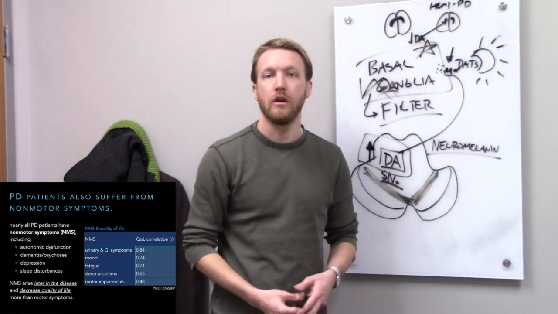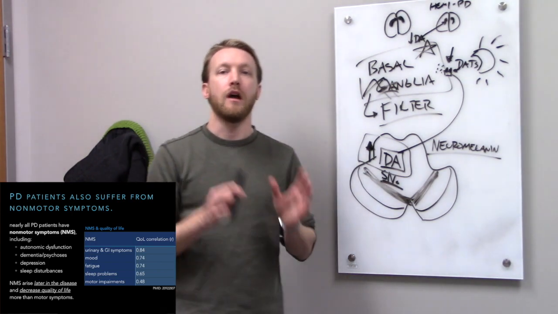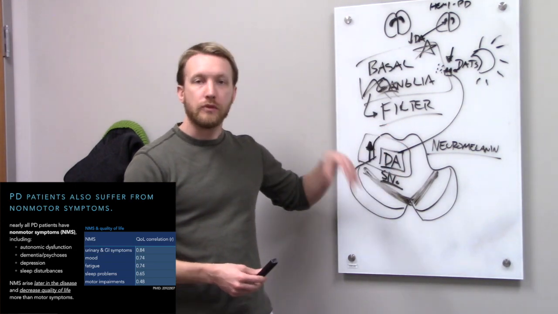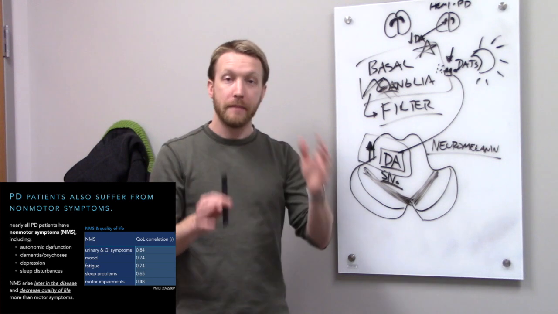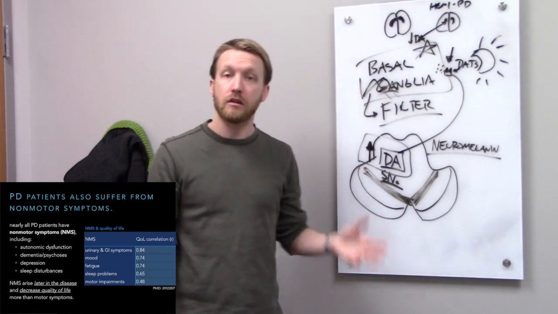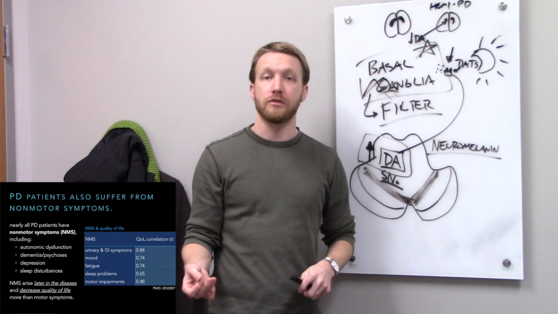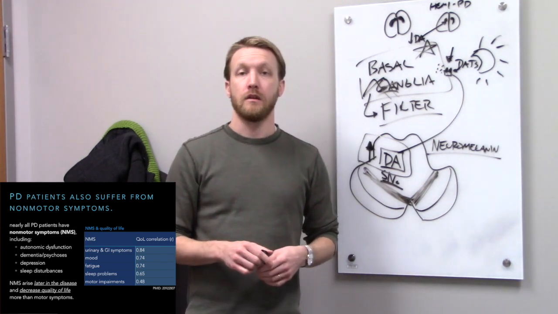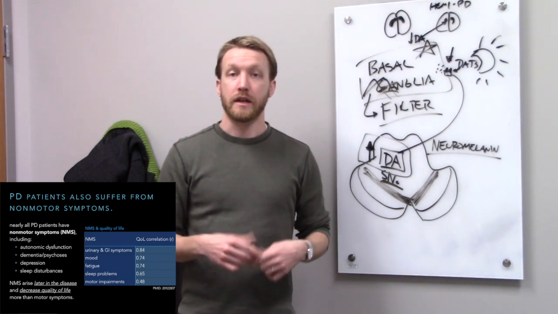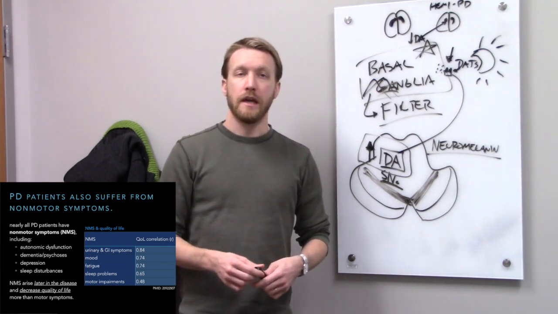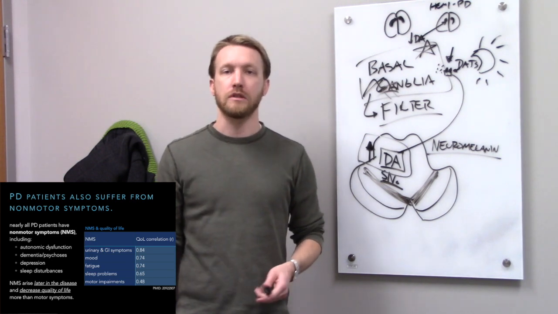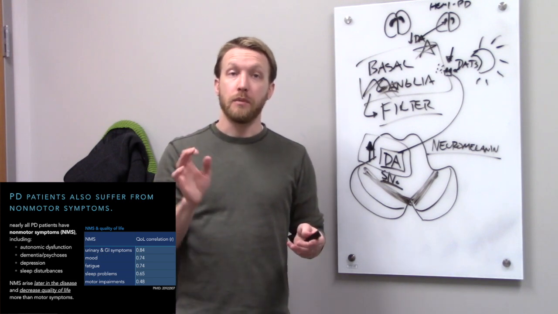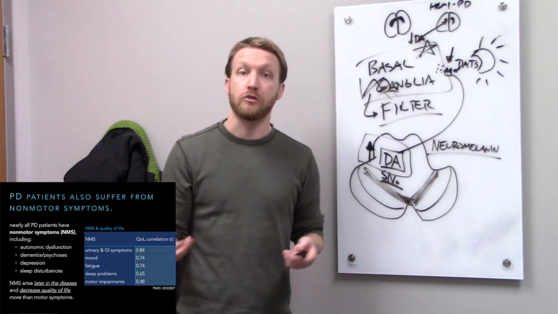Along with the motor symptoms that we see in PD, there are non-motor symptoms. Dopamine neurons are going to project throughout our central nervous system. And a major target is going to be the basal ganglia, but we hit other places as well. And dopamine is going to contribute to our ability to properly regulate our autonomic nervous system, properly regulate our thoughts, emotions. And so you'll see a host of symptoms that aren't related to action, selection, and initiation. And these non-motor symptoms appear to have a much more profound effect on quality of life.